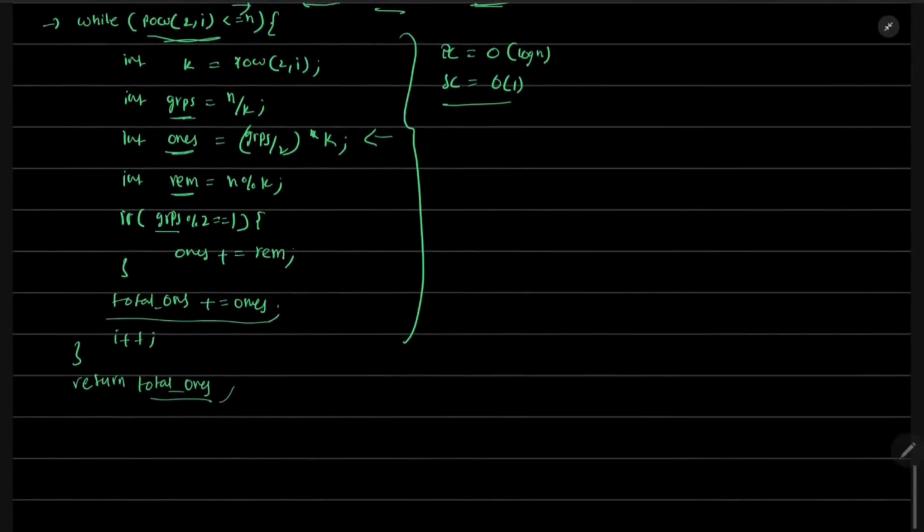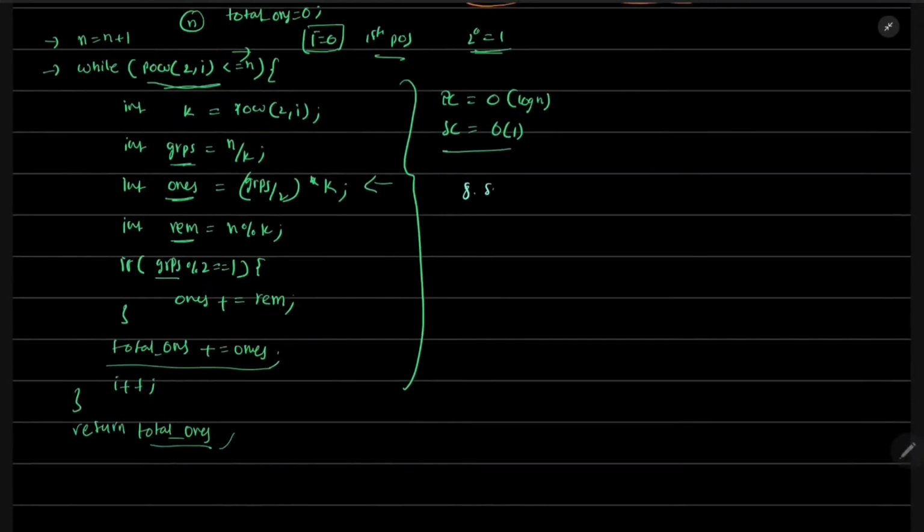Now the next problem. Eighth problem is to set the rightmost unset bit. Okay. So they are giving a number like 6, maybe 0, 1, 1, 0. So the rightmost unset bit is nothing but the first position bit, right? We need to convert it into the 1. That's it. So I just take a while loop, until let's say I'll take p equal to n. Let's say n equal to 6, right?